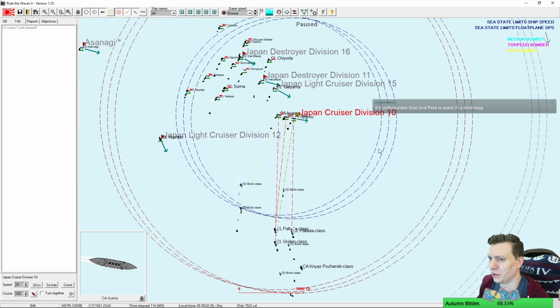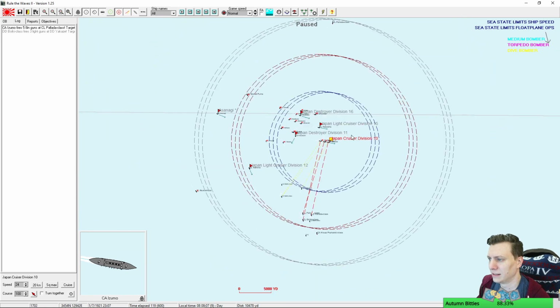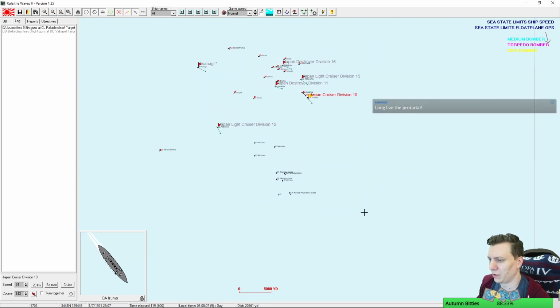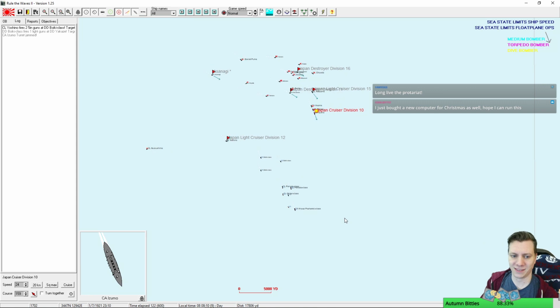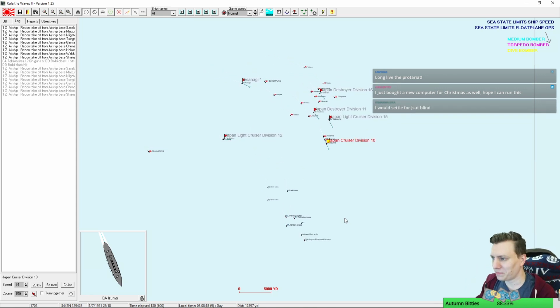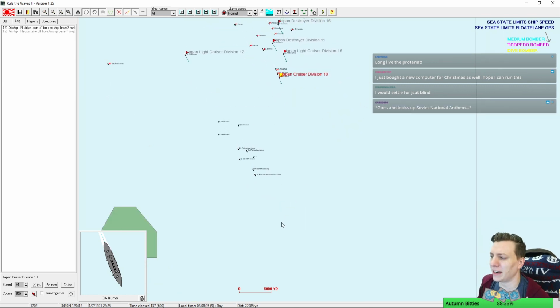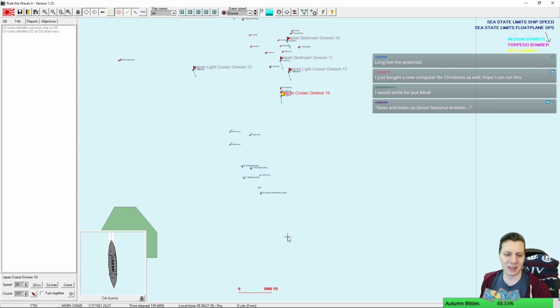They're doing a destroyer screen. Try to get back down this way. Look at the proletariat. Just bought a new computer for Christmas. Oh, congratulations! I always love new computer time. It's always a lot of fun.